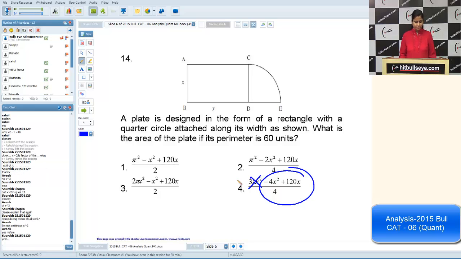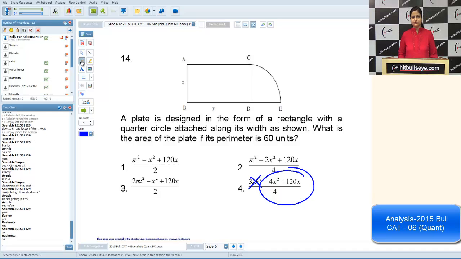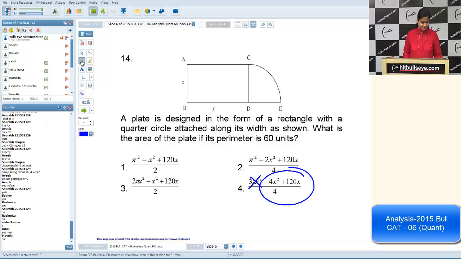That was a wrong question. Yes, okay. Any problem in this question? It is a formula based question only. You know the meaning of perimeter, and simple shapes are used, a rectangle and a quarter circle. You know the area formula for both these things. Okay, Rahul, if you have a problem in this question, please write and explain. I don't get the meaning of yes or no. Okay, thank you so much.